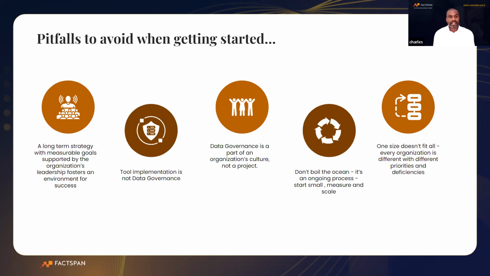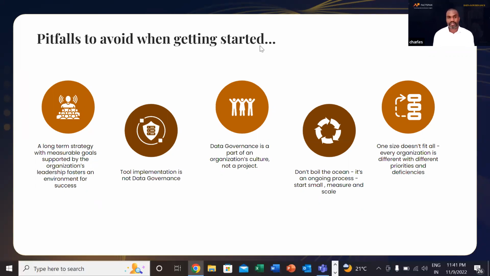Also want to just emphasize that tool implementation is not data governance, right? Because you have a data governance tool, that may be a cataloging tool or something that does discovery or privacy, and many organizations out there, vendors, sell their products as data governance tools, but a tool doesn't solve your data governance issues. You need to have that holistic view that encompasses all those areas that we talked about before. And it needs to be a part of your culture.